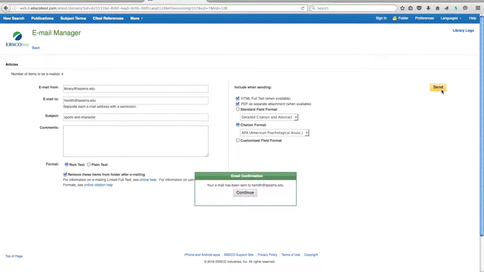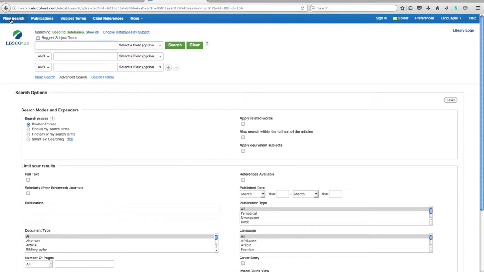If you'd like to do a more sophisticated search, please continue watching. Go to New Search, and we'll do a more complicated search on the safety of driverless cars. Here's how you might formulate that search. There are many ways to describe driverless cars, so let's type some in.